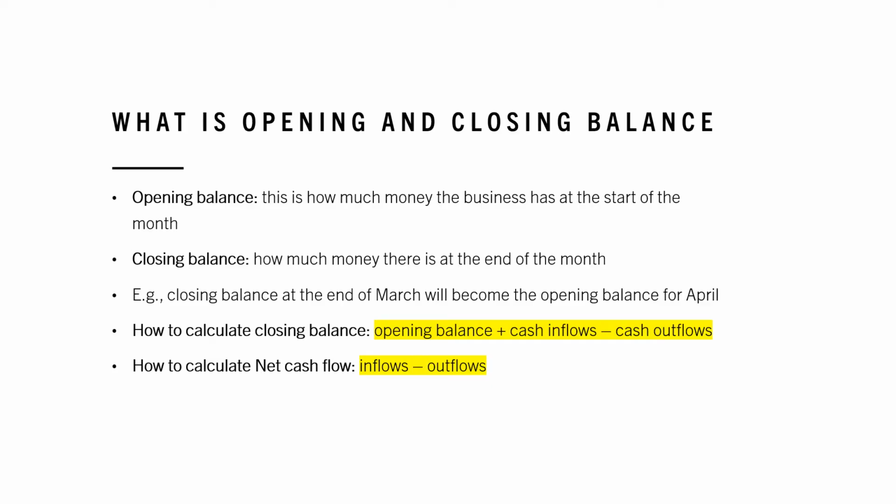Now, what is opening and closing balance? When you look at a cash flow, you're going to see there's opening balance and there's closing balance. So what is opening balance? Opening balance is how much money a business is going to have at the start of the month. And closing balance is how much money there is at the end of the month. So for example, whatever closing balance a business has at the end of March, that's going to be how much money they have at the beginning of April. So the closing balance at the end of March will become the business's opening balance for April.